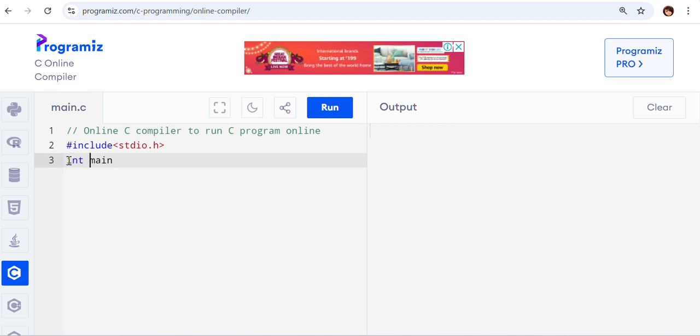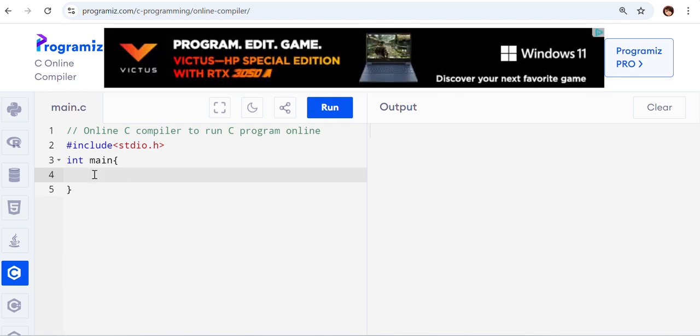If you give a return type, then you have to include the return statement. The main function is the start of the execution and also the end of the execution. Whenever your compiler starts execution, it starts in the main function only, and it ends only in the main function.